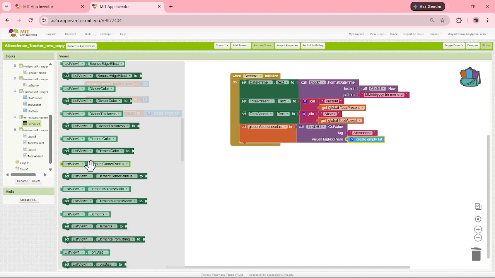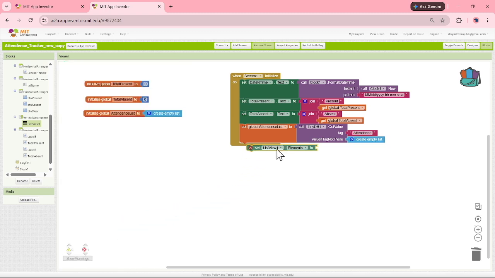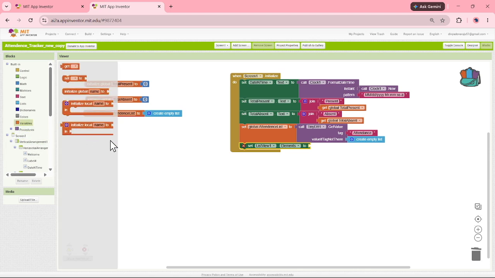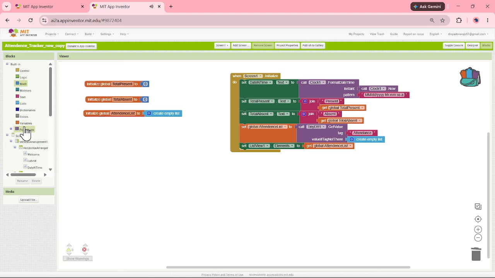We're going to go down to the set list viewer dot element. Where is this set list viewer dot element? We're going to set this with the variable. I'm going to go down to the variable.